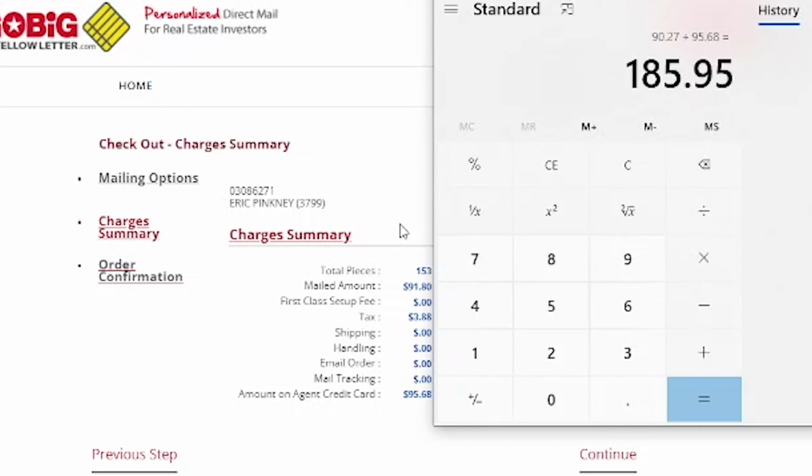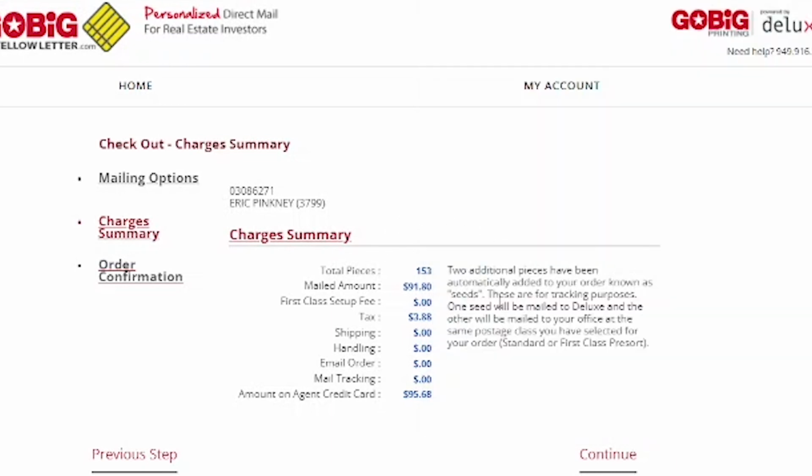But after I have my list uploaded and I'm working my same list every month, it's only going to cost me $95 a month. Now let's say that you get the property owner on the phone, but they are not interested in selling their property. Just because they say no, that doesn't mean you take them off the list. You create a new list, a follow-up list, and say 3 to 6 months down the road, you send them another postcard.